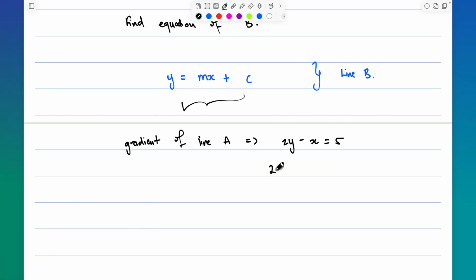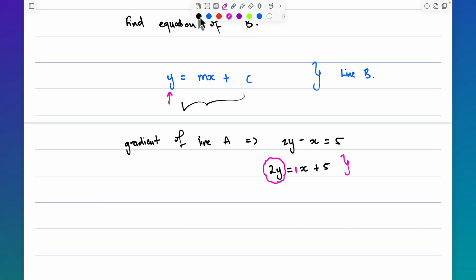So we can't do it unless we make y the subject of the formula. In order to do that, we're going to make this 2y is equal to, I'm going to take the x to the other side, and it becomes positive x plus 5. Even if you were given the equation in this form, be careful not to say, okay, this is a 1, then my gradient is 1. We need to make sure that this y is on its own. If y is being multiplied by something, you need to remove that, because it has to be in the form y is equal to something. So your y has to be isolated.